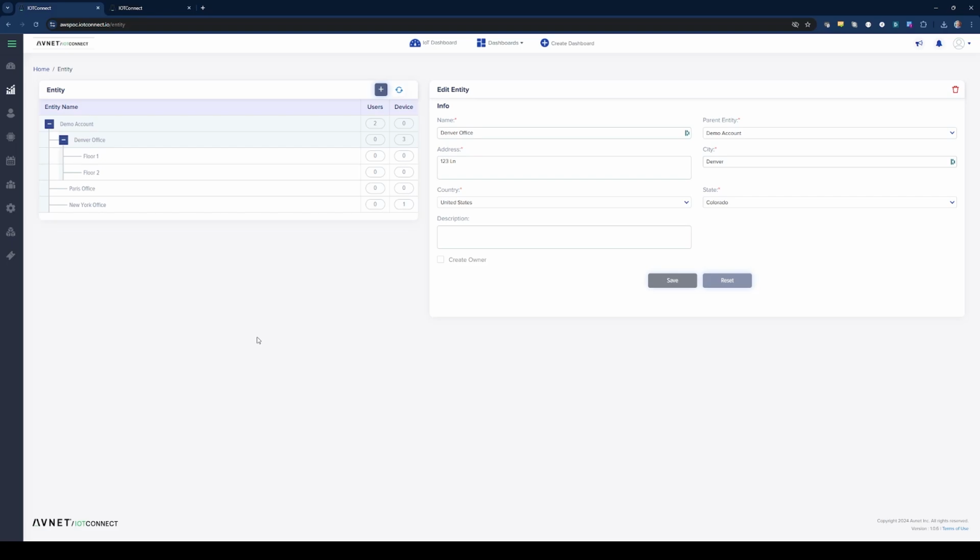And so one of the ways you might use this is I want to track a particular set of devices on the first floor in my Denver office. Maybe I want to pilot a new AI model that I want to deploy to them. Having the ability to segment both by location and then again by floor enables you to start to engage with your devices on a smaller level or a big level if you need to.